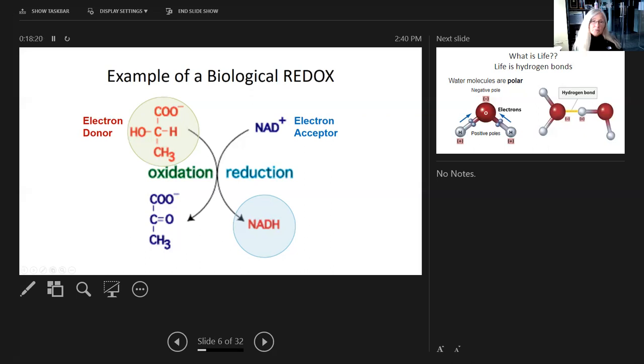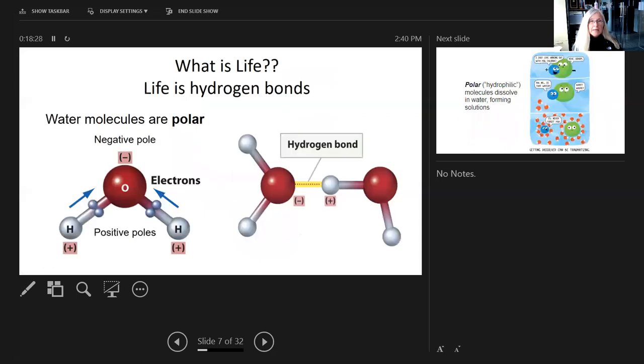Okay, so just to talk about another thing that's very important in biology, another type of chemical thing, and that is water. If you pay any attention to research in astrophysics and life on other planets, is there life on other planets? One thing that most of those types of scientists look for is any chance that there are water molecules on that planet, because water is so critically important to life. To which I always want to say, on this planet. But anyway, I'm not an astrobiologist, so we'll let those guys figure it out.